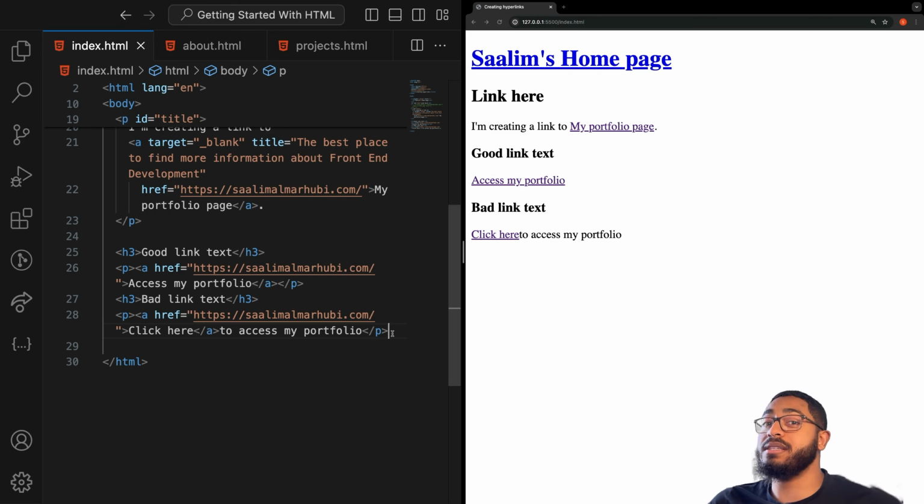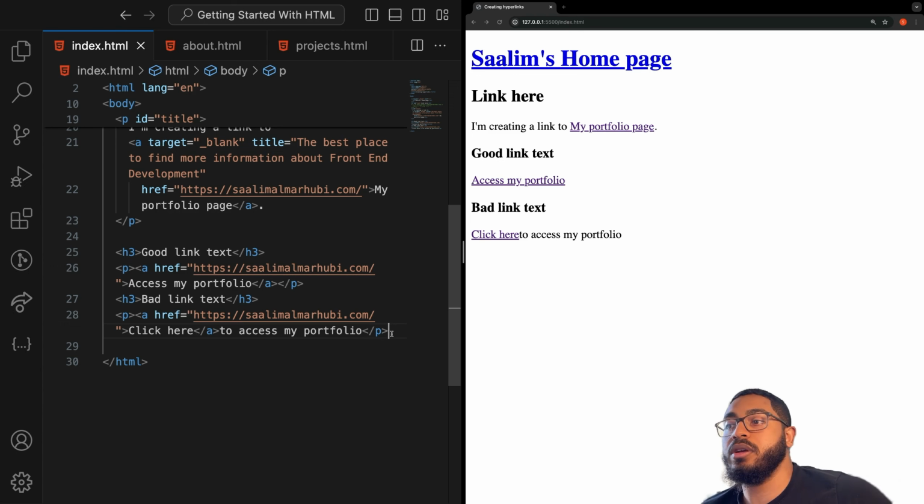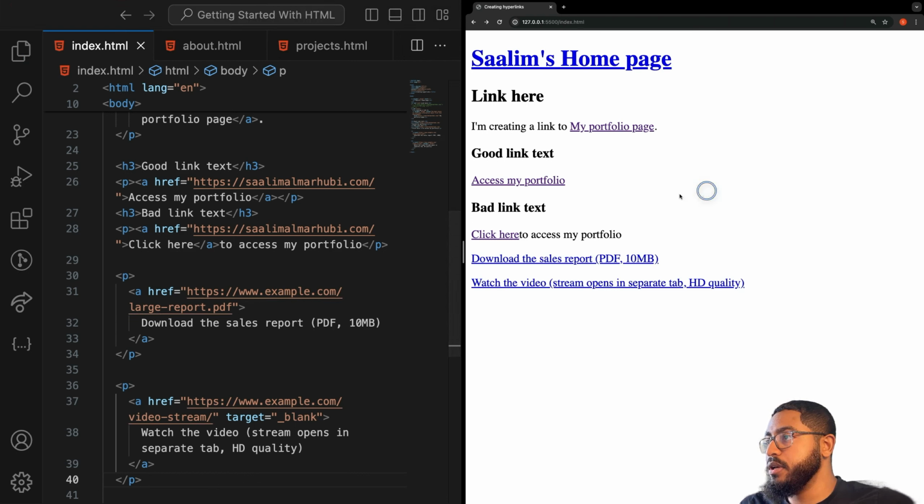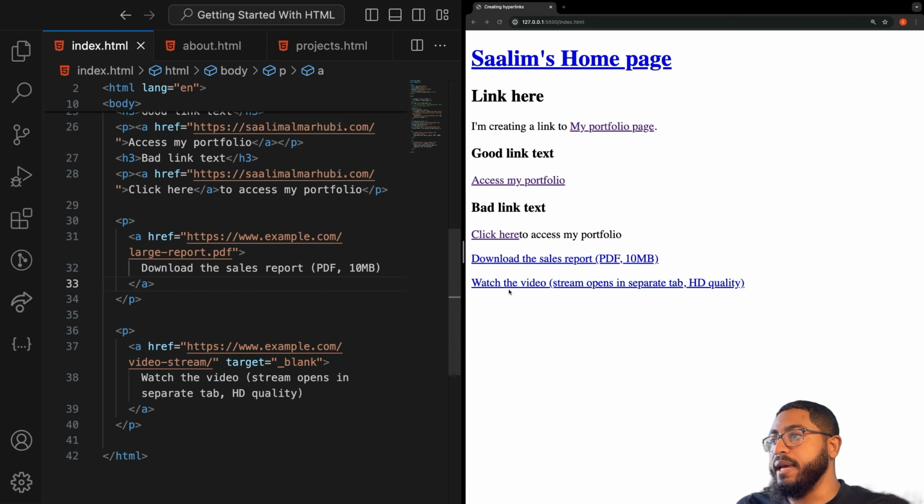So not all links are created equal. Some of them might do more than just take you to another web page. So this is like for something like downloads, watching a video, or even a pop-up. It's good to have a description when you are linking to something that isn't just a web page. So let me show you this example here. So for example, if you're linking to a PDF or an asset, it's best to put it within the anchor tag, so you don't surprise anyone with what they're clicking. And for example, like here, watch the video, you know what the link is going to do before you click on it. So it's nice to have these descriptions on links that are linking to something other than the web page.